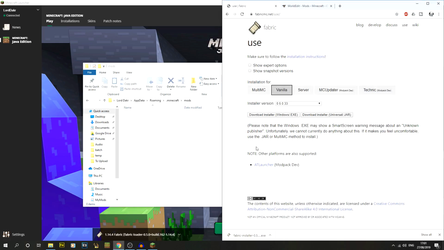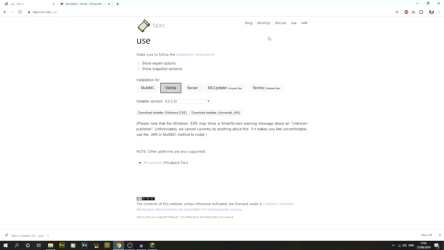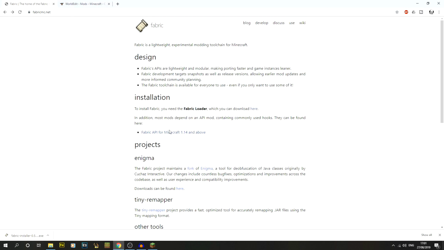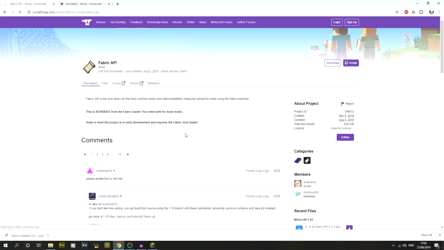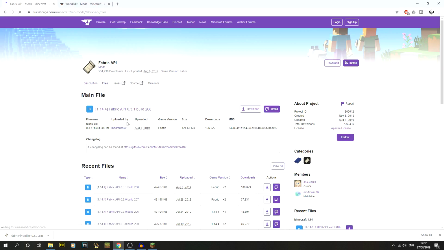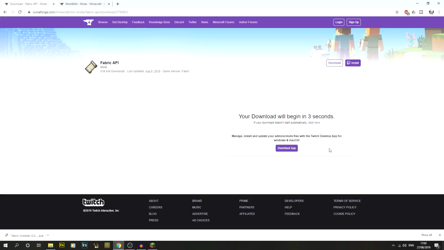Now, with most Fabric mods, it's always a good idea to actually get, if we go back onto this web page, if we go back one page, it's always best to get the Fabric API for Minecraft. The reason being that there's a lot of the mods that you get for Fabric will rely on this API, so it's almost always best to install it. I do it first, I always do, because then you don't forget about it. But yeah, click on that link, and then you can go into files, and then what we can see here is the API build for this, and we're just going to click on download. That'll take us to another page, like this, and should be downloading now.